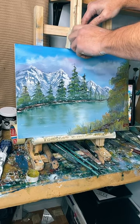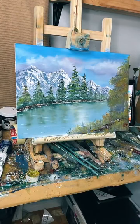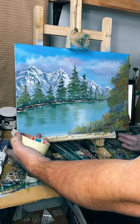Right, I need to sort things out. I need to move this painting. I need to move this palette out of the way because I ain't going to be using that one. Put it somewhere I won't tread on it. Otherwise, I'll be making myself a new carpet indoors. Let's get some tape. Just sit this back a bit.